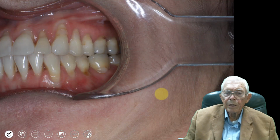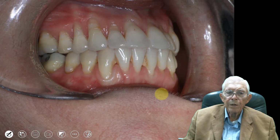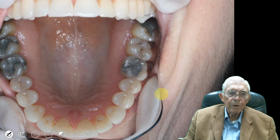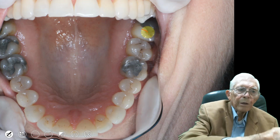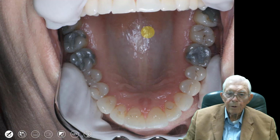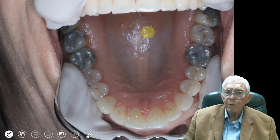That was from 87 to 90-some-odd, about 10, 12 years. They were looking like that then. Now the upper arch, the upper molars hadn't dropped down, but they have nothing to do there. That's the upper arch, looking down on it.